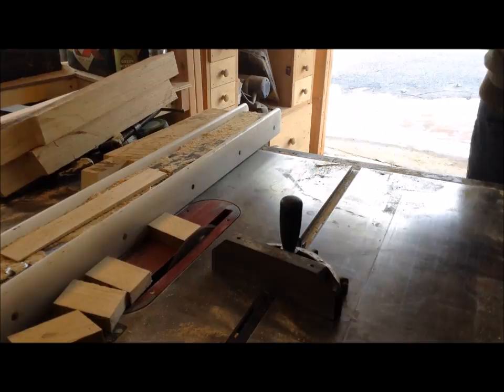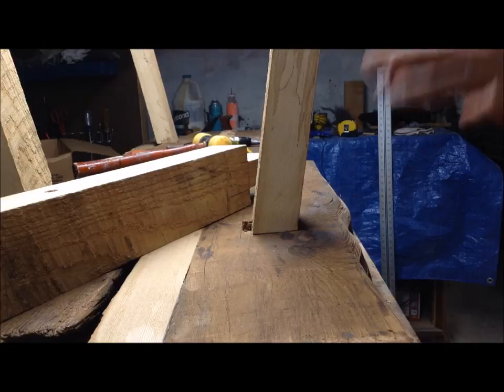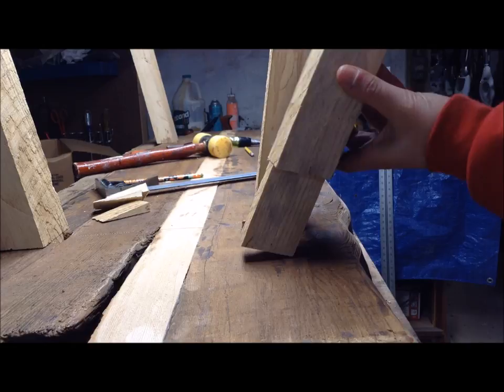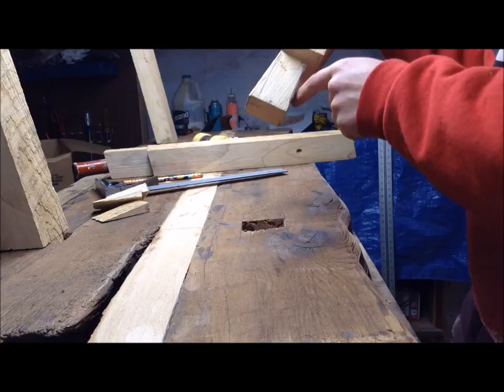I started cutting my mortises yesterday, and I quickly realized that my original plan of having these be angled mortises was just going to take a lot more time than I have for this project. So I ended up compromising. This is what the original tenon would have looked like going into an angle mortise, and I compromised on these, and it's a half angle. So I cut the mortise straight and then trimmed off the back side of my tenons on all these pieces.